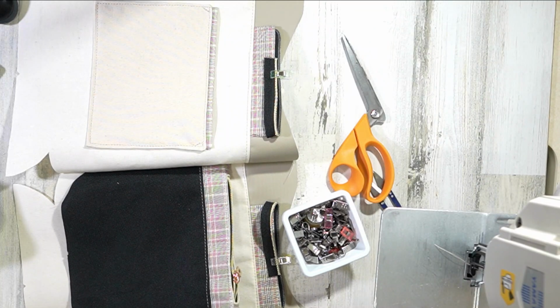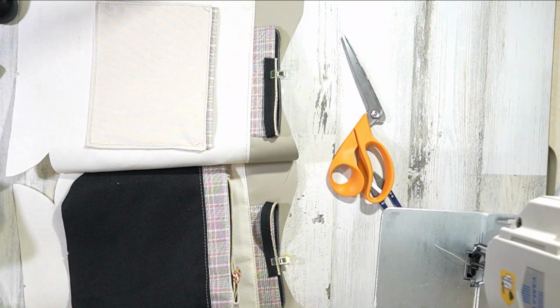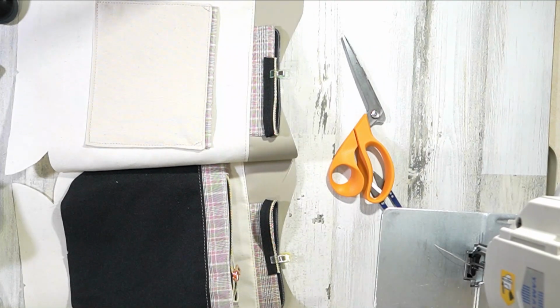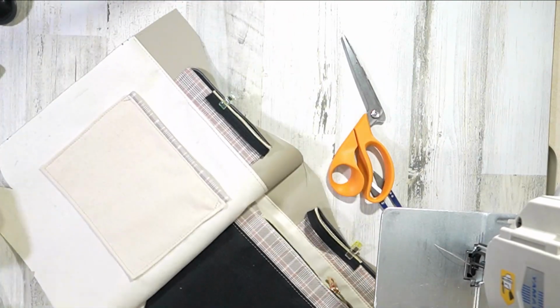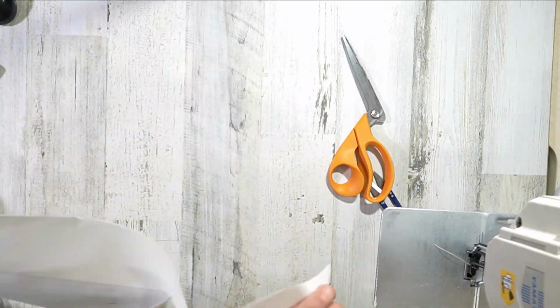Okay, so we got that on. I'm going to baste it at 1/8 of an inch. I'm going to do it with this pocket facing down. It just seems to be a little bit easier.